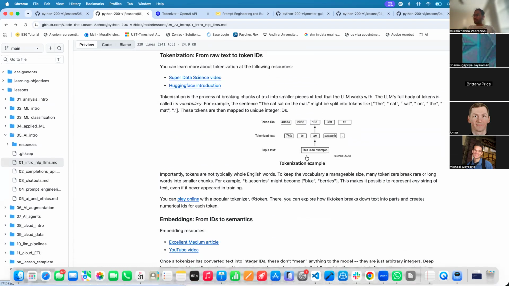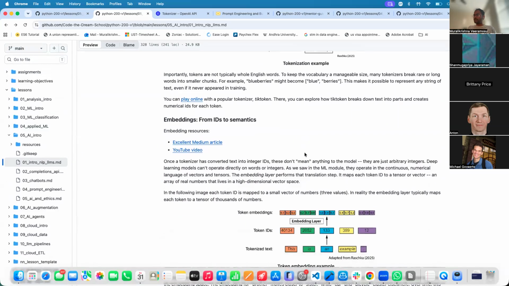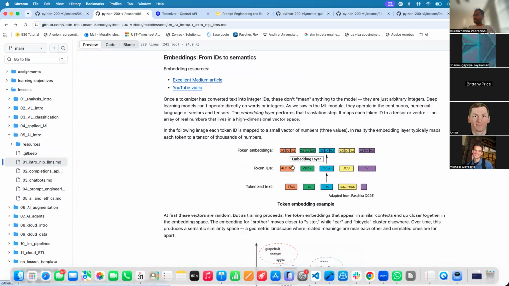So this is an LLM architecture. You can see over here, again, your input is broken down into tokens, and token IDs are created, right? And from token IDs, we create token embeddings.